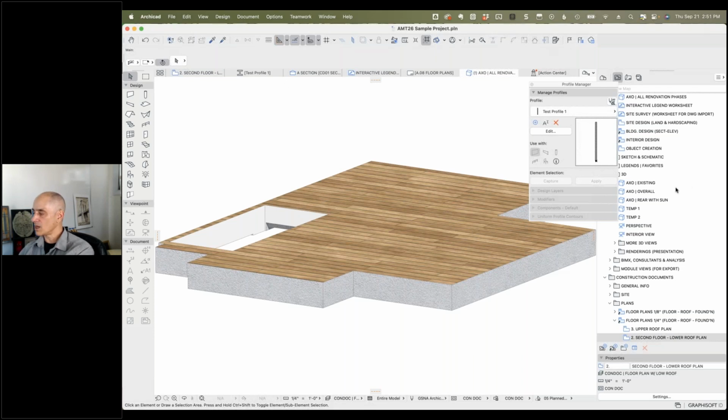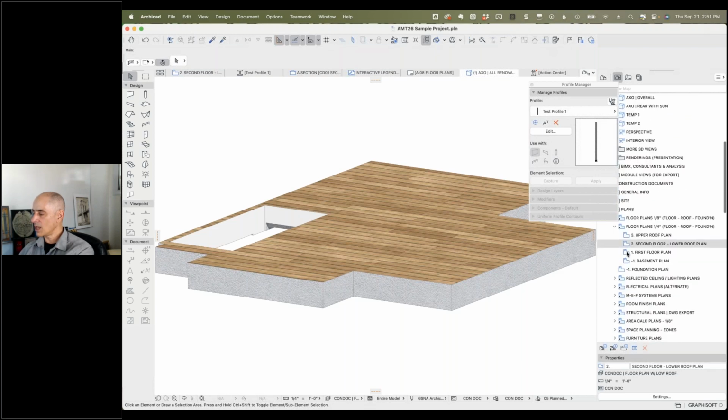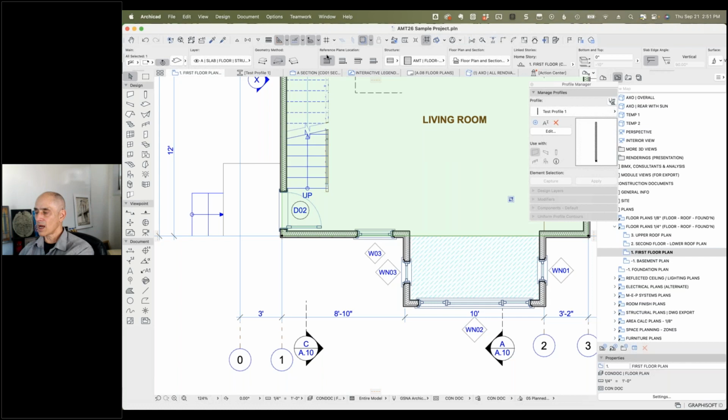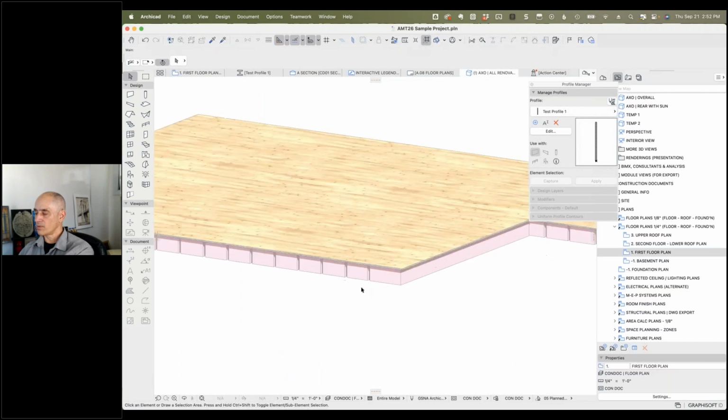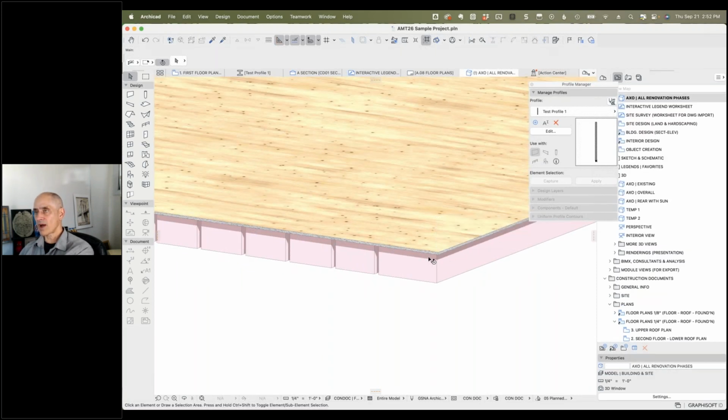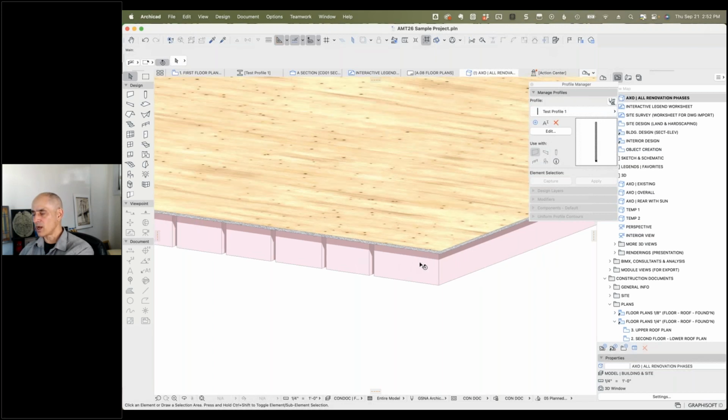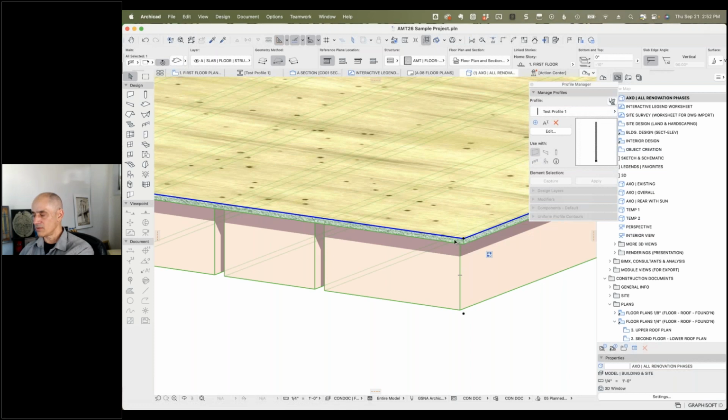So let me go down to the lower story, because I'm pretty sure that one has a composite. Let's see. So this is, yeah, it is a composite here. Let's just take a look at it in 3D. There we go. Okay, the other one might have actually had skins, but I just had the edge being overridden. But this clearly has a finished floor on top of a structural space, and it's got some framing that is currently showing as a void here. So if we wanted to dimension on the plan or in a 3D annotated view, the top elevation or the elevation of the structural floor or the base, what options do we have?